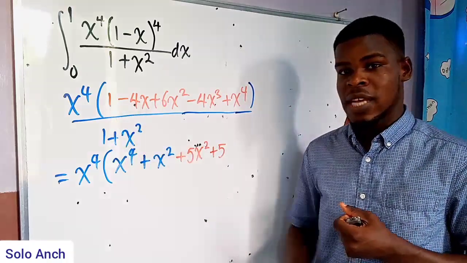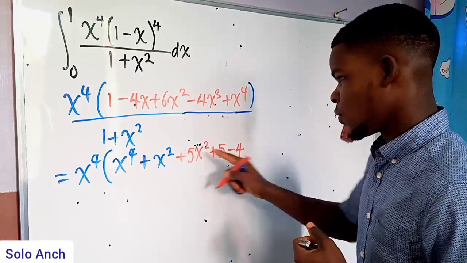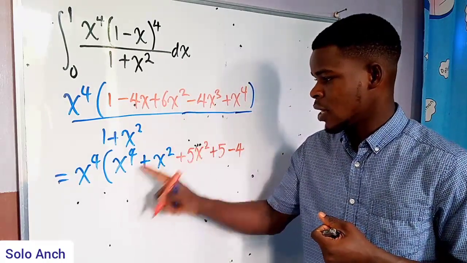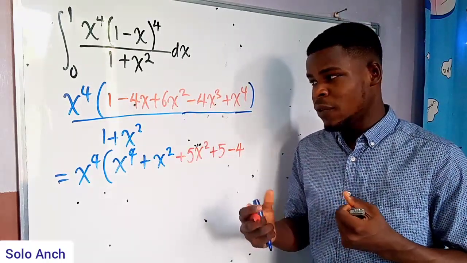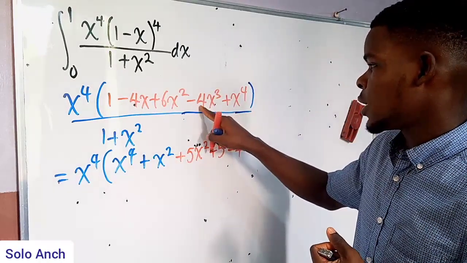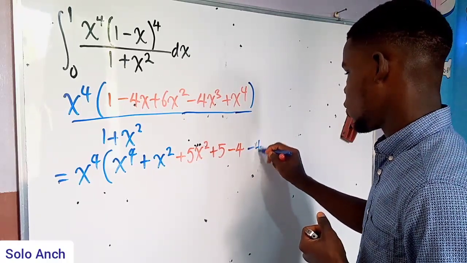But you notice here we just have 1 as the constant term, so we need to subtract something. We need to subtract 4. 5 minus 4 will just give us 1. 5x squared plus x squared will just give us 6x squared, and this is x to the power 4. So we haven't really changed it, right? And then we have some other terms remaining, that is negative x to the power 3. Okay, let me just put those ones down.